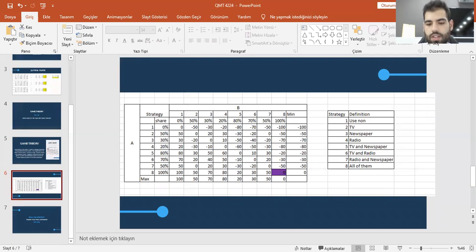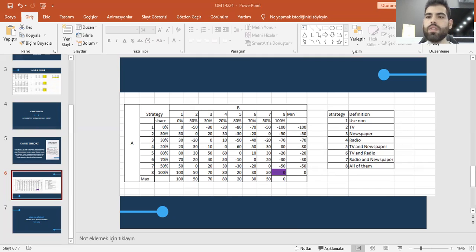The second question is about game theory, and there are 2 companies promoting competing products. Currently, each product controls 50% of the market. Because of recent improvements in the 2 products, each company plans to launch an advertising campaign. If neither company advertises, the equal market share will continue. Under those circumstances, we have 2 parts. The problem is a 2-person zero-sum game, and we determine the advertising media. The other part is to determine a range for the value of the game. Can each company operate with a single strategy? No.